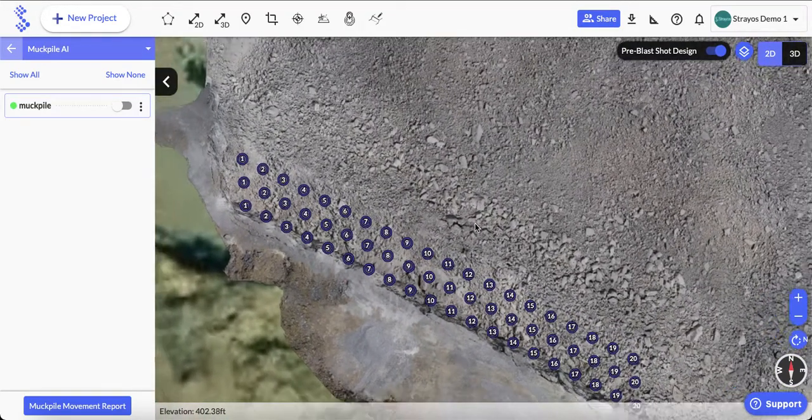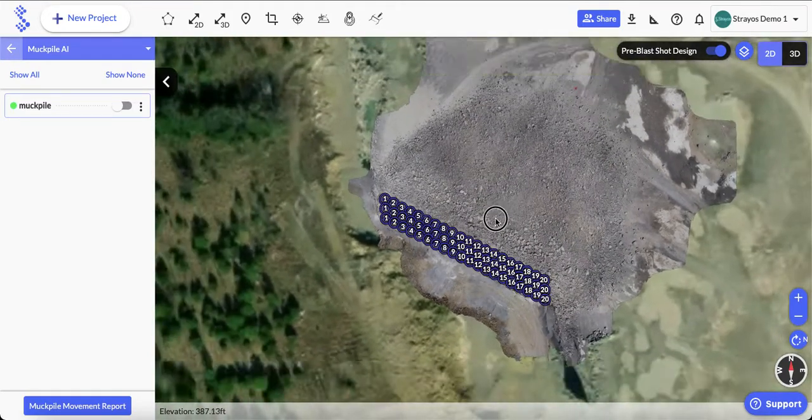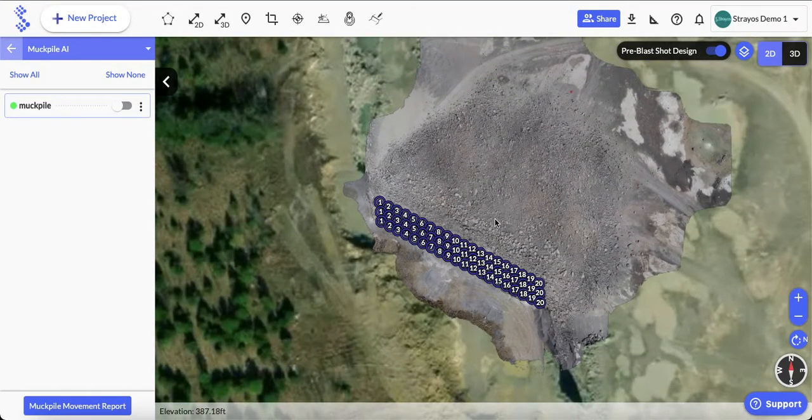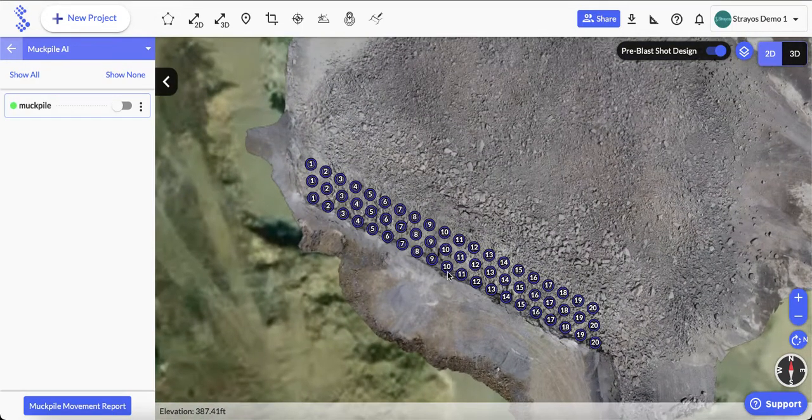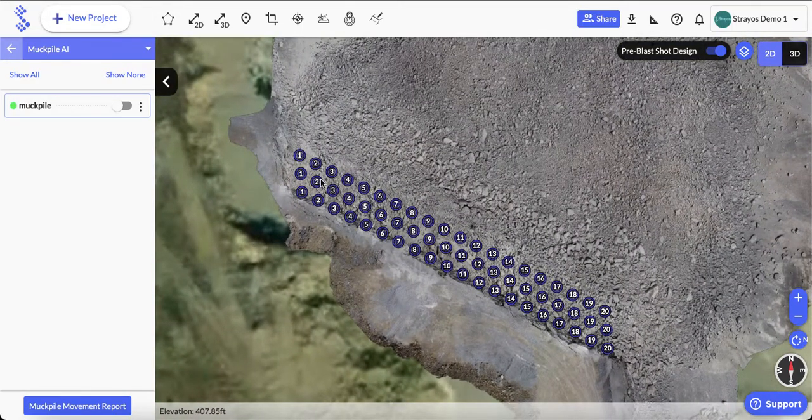This would happen if you just used a standard off-the-shelf drone like a regular Phantom or Mavic to fly both the pre-blast and the post-blast Muckpile. If you don't use GCPs and you don't use PPK processing, then everything should generally be pretty much in sync in this 2D view.